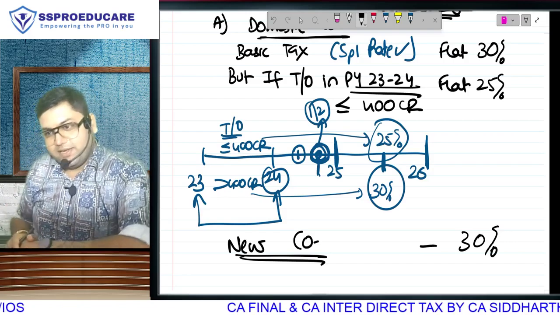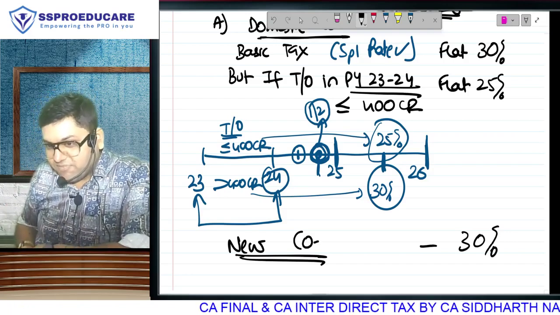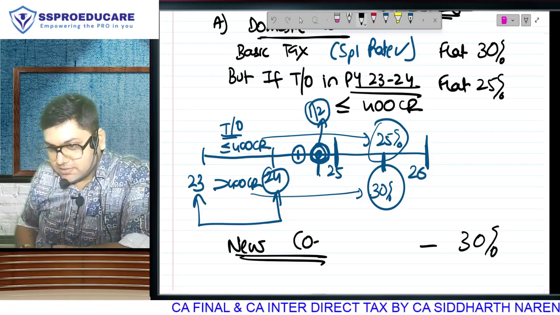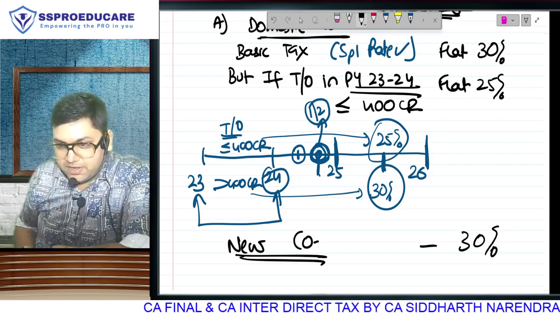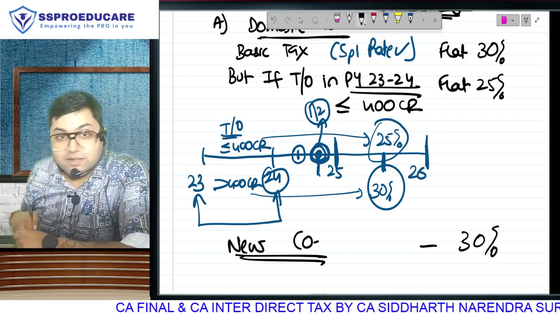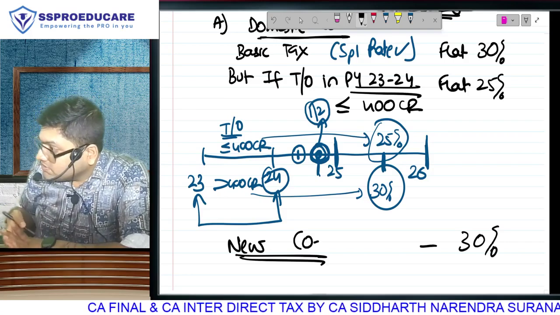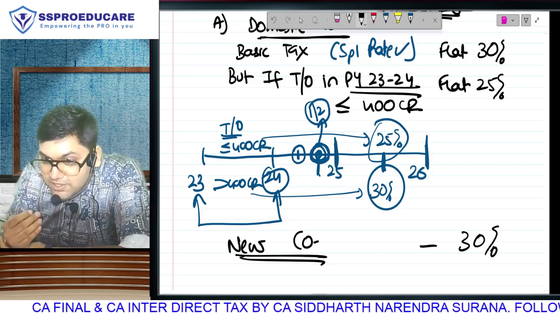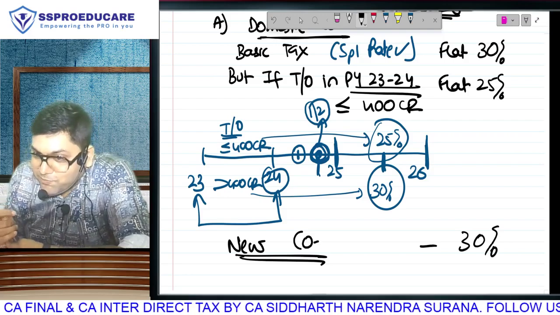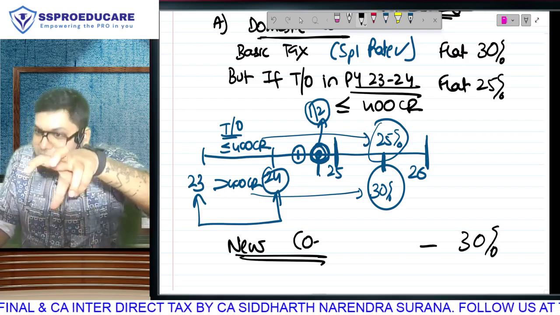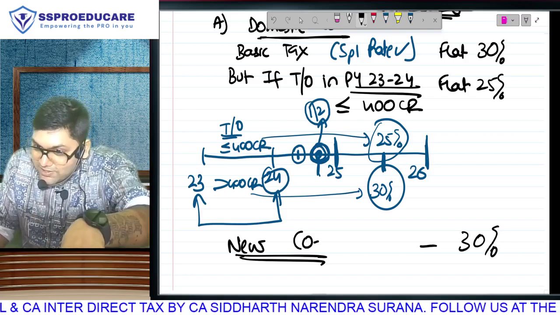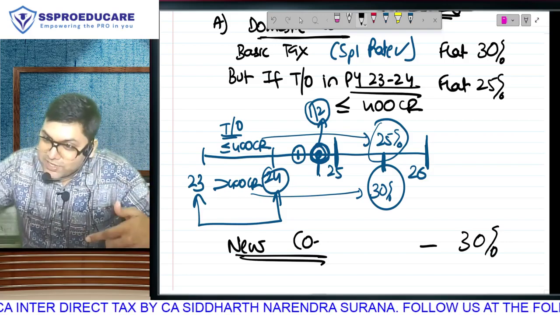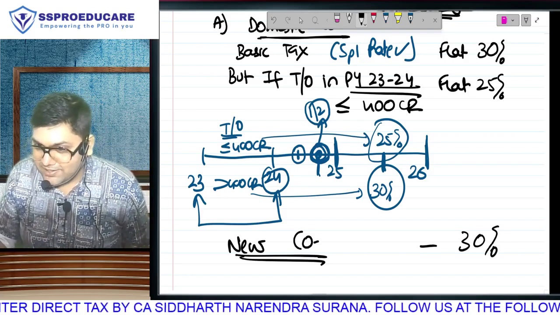Toh intimation aa gayi. 143(1) intimation. Toh be prepared for scrutiny notice. And aajkal toh income tax department has become so clever, they don't send scrutiny notice. They will tell you to file updated return. Because scrutiny mein kya hoga? They will have to investigate, pass an order. In updated return, you have to declare and pay extra tax with penalty.